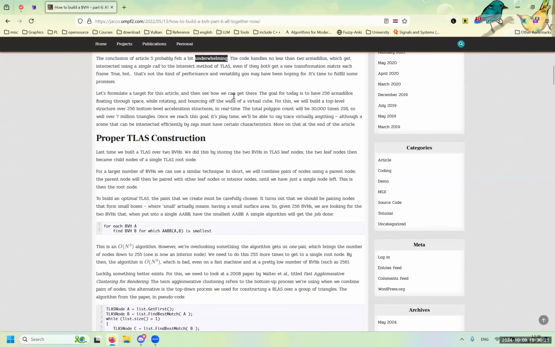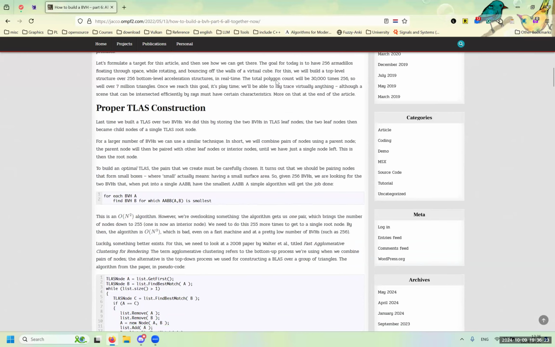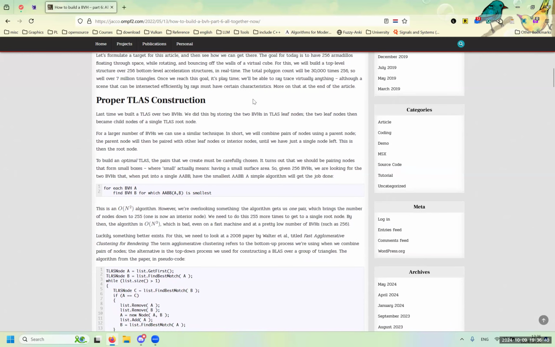And the goal of today is to have 256 objects while rotating and bouncing off the walls of a virtual cube. Total polygon count will be 30,000 times 256, so 7 million triangles.